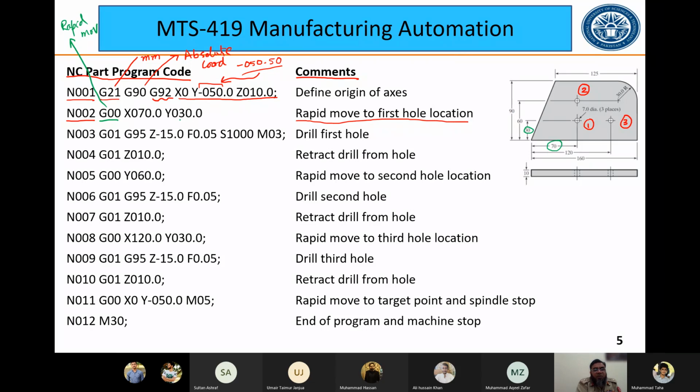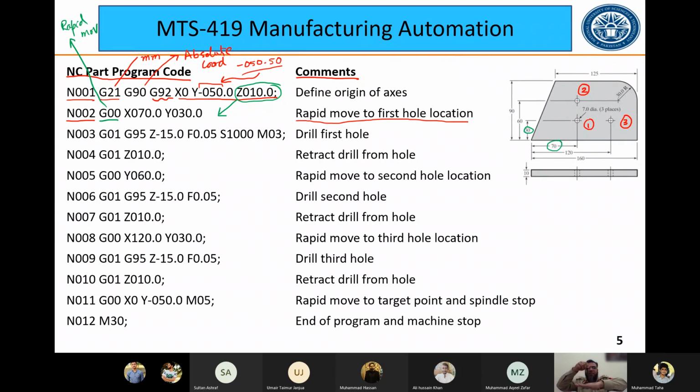Since we are not changing z, it would remain the same, which is 10. So we are not writing it down here. Now if you can look at my hand, if this is the workpiece, my drill tool is right at the top of hole number 1.